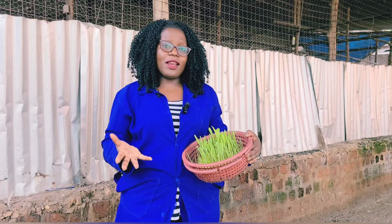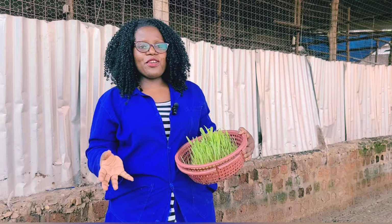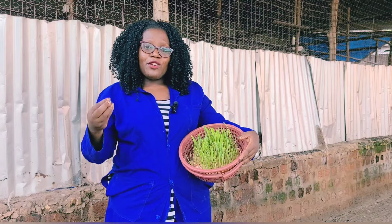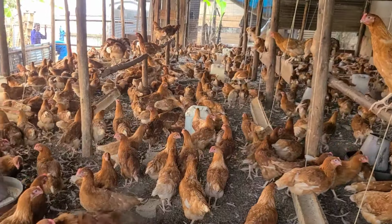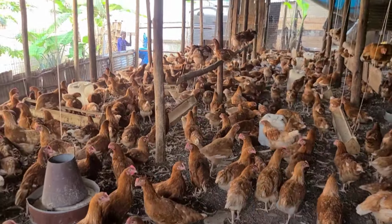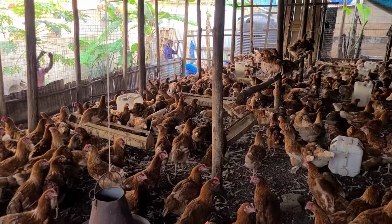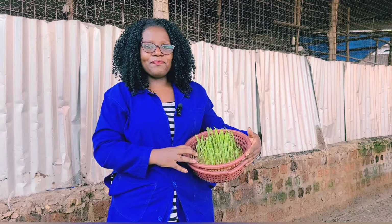And as we know in broilers, we mind a lot about the weight, because the more the weight, the more money you will get from your broilers. Also, if you're raising birds which haven't started laying, if they do not reach the required weight, always 1.5 kilograms, they will not give you eggs. So please make sure you feed your birds with sprouted corn in order to reach the required weight easily, so that you can get eggs quickly.